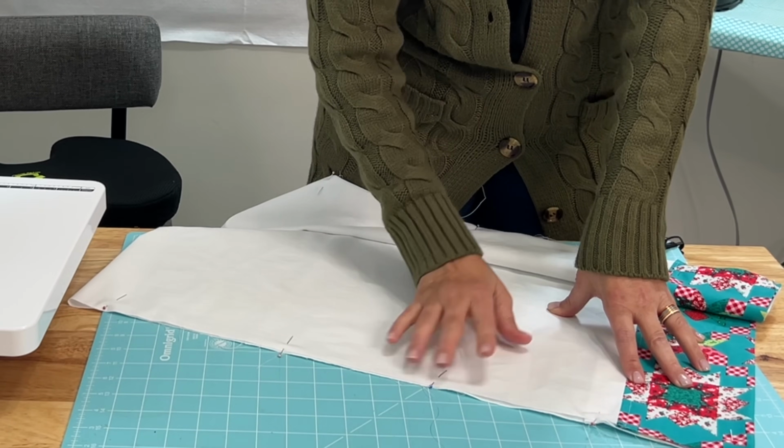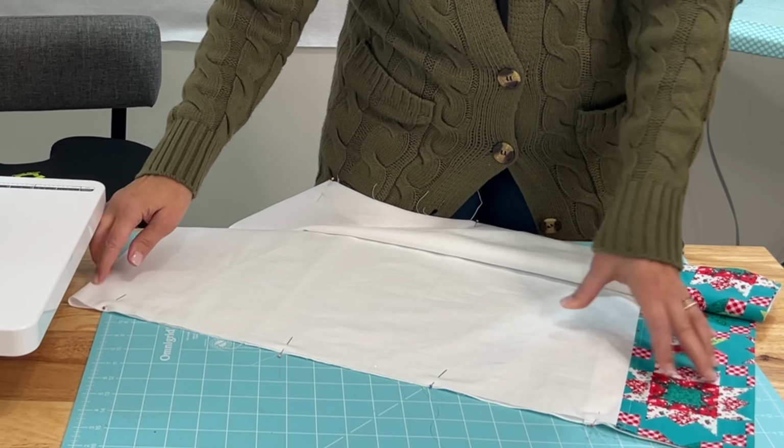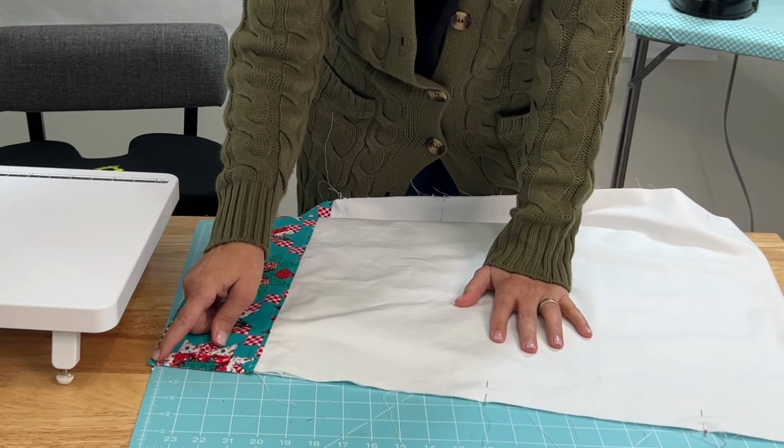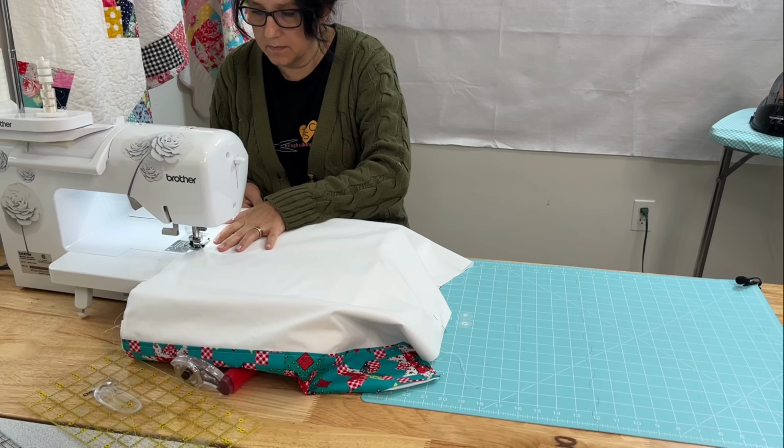Now it's time to take it to the sewing machine. We're going to sew 1/4 inch all along that edge, stop and back stitch, turn it around this side, and we are going to sew 1/4 inch all the way down this edge as well.